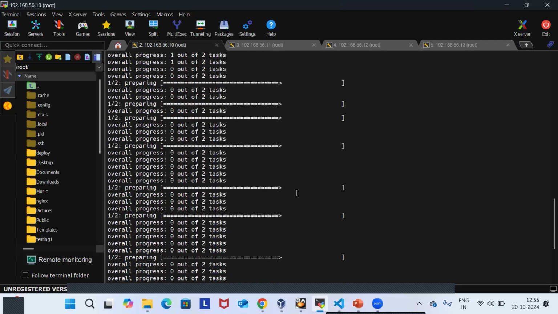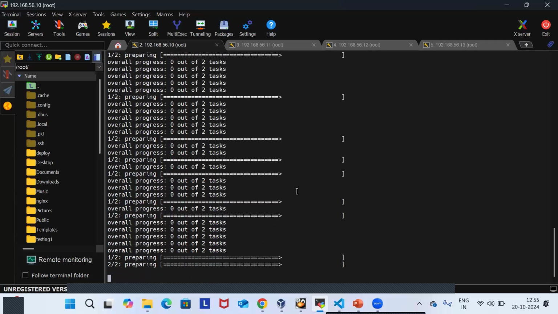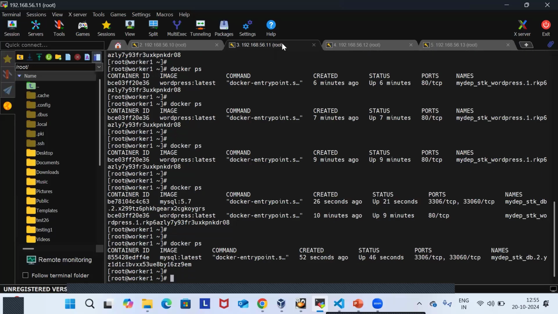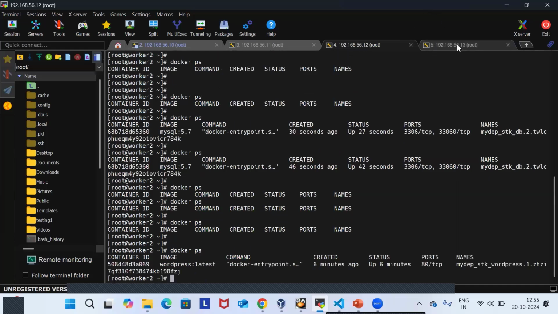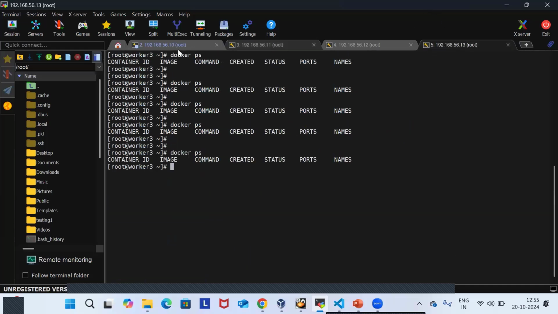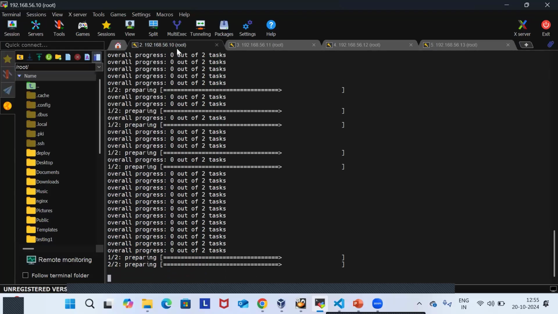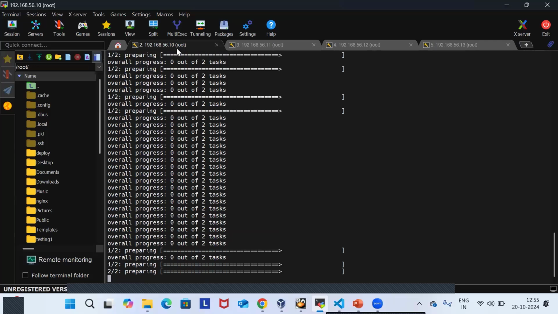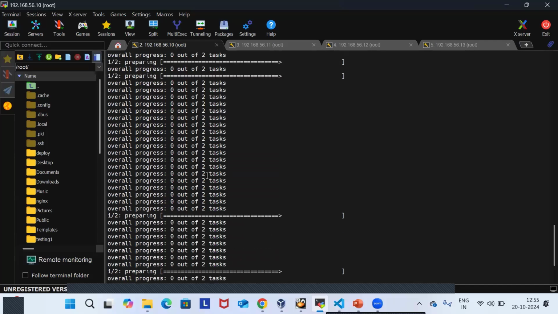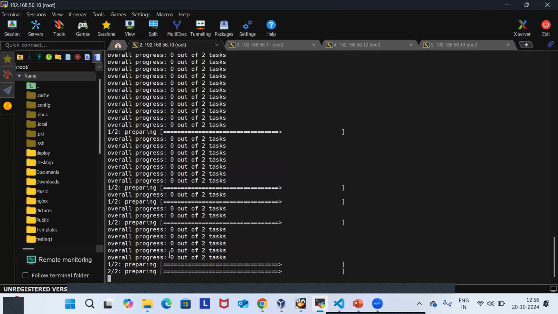So this is doing it, it is preparing now. Second one. Let's see here, what is running? No, it is not running here. It is running here. Basically, it will perform the task. Maybe the speed is less, but it will do that. This is the way you can do that.